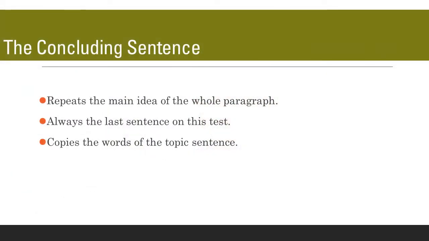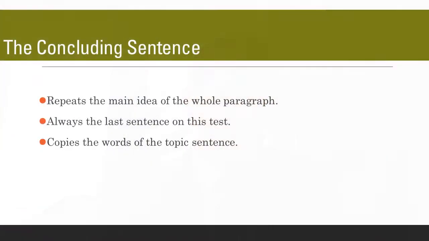Lastly, and this is the good news, this is what makes them kind of easy. You just copy the words of the topic sentence. Okay? On this test, the easiest, safest way to do this is just take the topic sentence and repeat the same words again in the concluding sentence. So you're just going to copy those words. Again, like last time, maybe you might change some words if you're very confident. We'll talk about that a little bit later, but mostly just keep the same words.